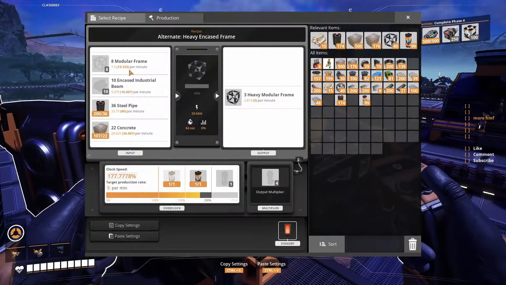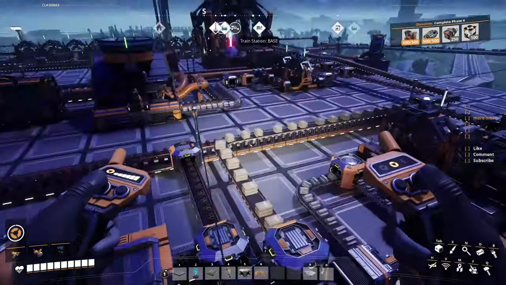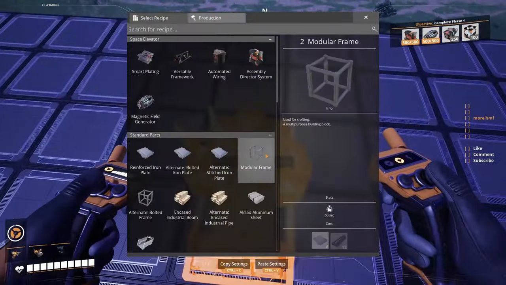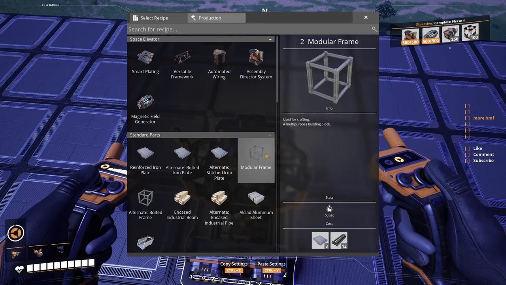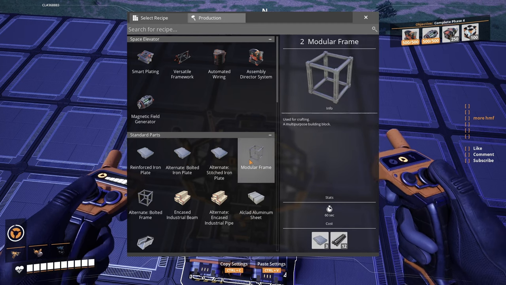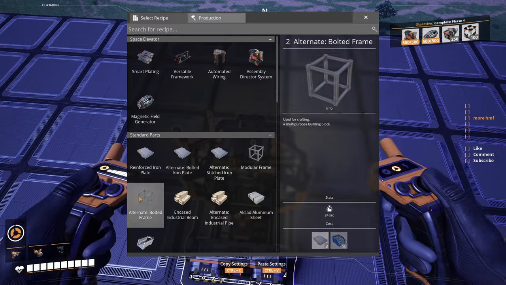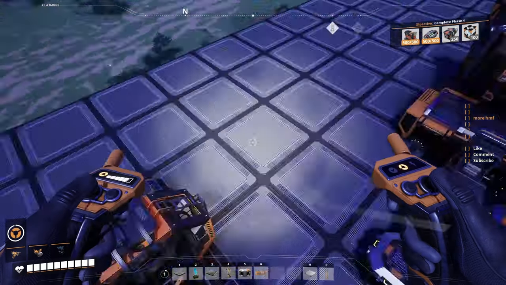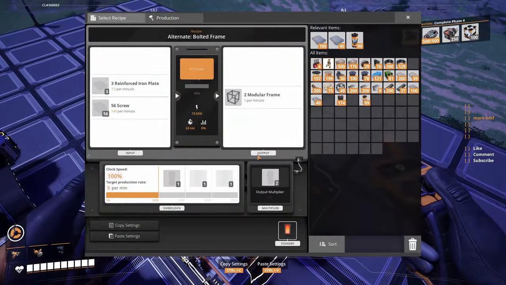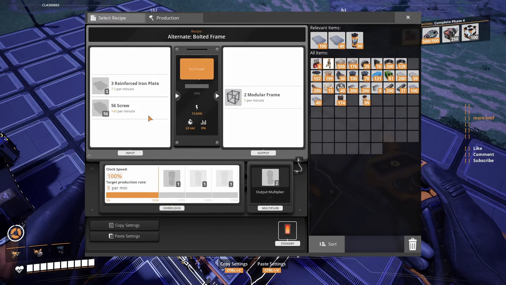This one is still modified like that because I wanna see that I need 14. So, let's see about those modular frames, shall we? We can do rods, but no point in it, because there are no rods in the recipe for the plate, basically. So we're gonna make it with screws, because we're having screws in here as well. So let's choose that one. We're gonna need 14. So three of these boys. Reinforced iron plates and screws.